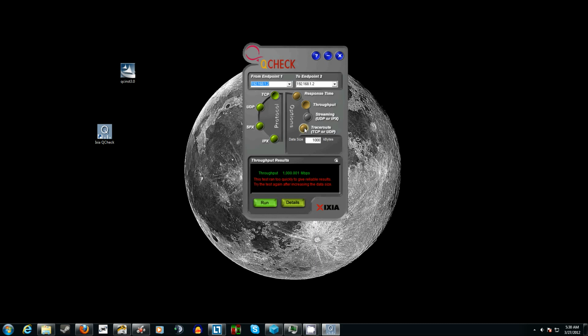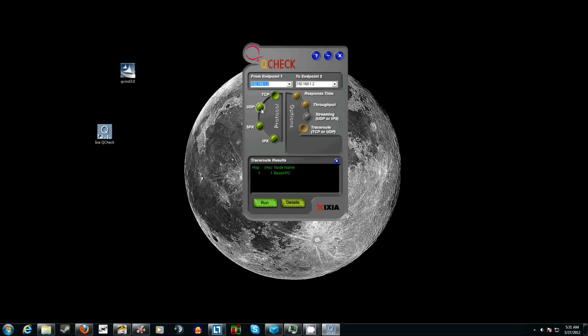Now the trace route, TCP, UDP, I can run that, and I'm not entirely sure, but obviously it's going to tell you where the hops and data were between your local area connection. Could be useful if you're trying to figure out how the heck things are going in your network.